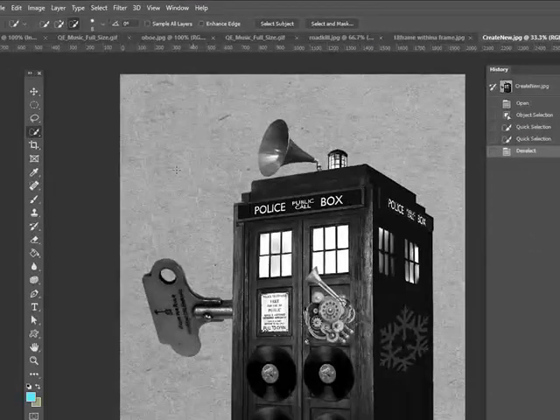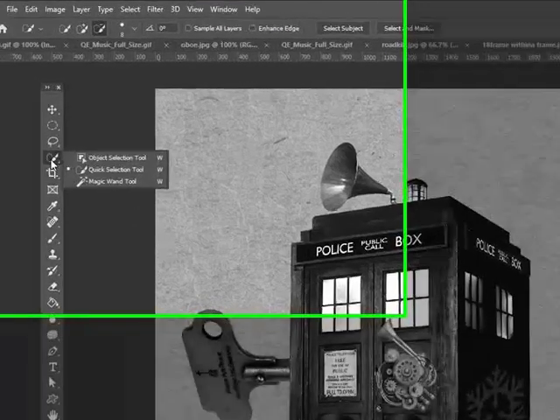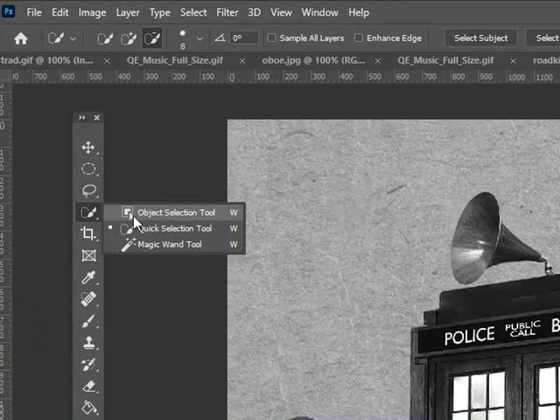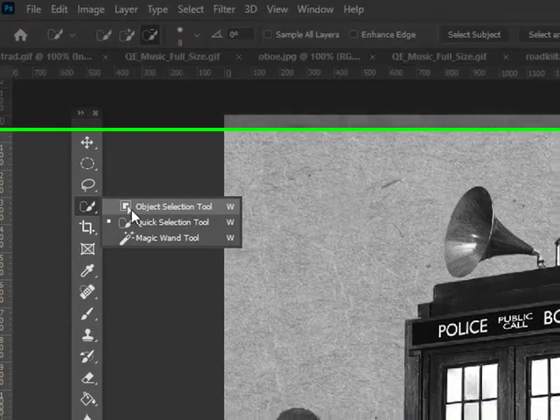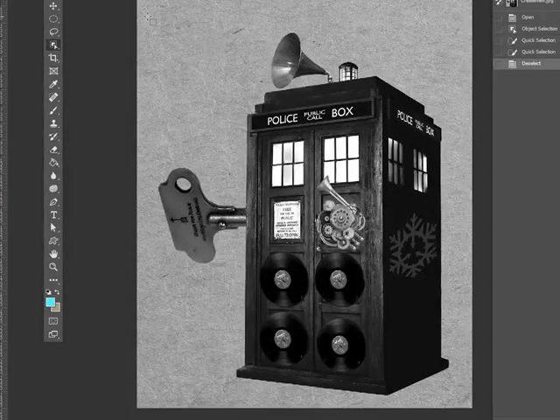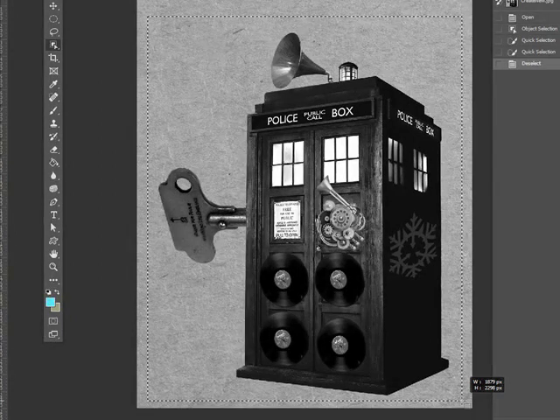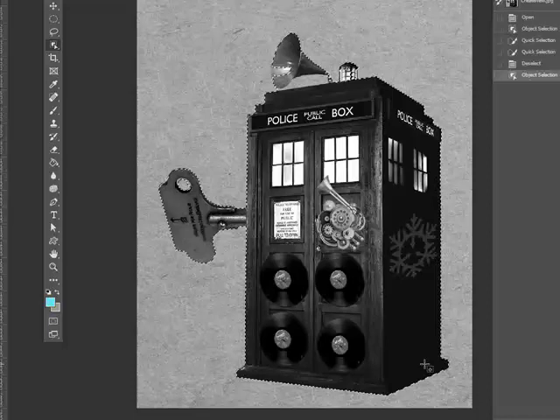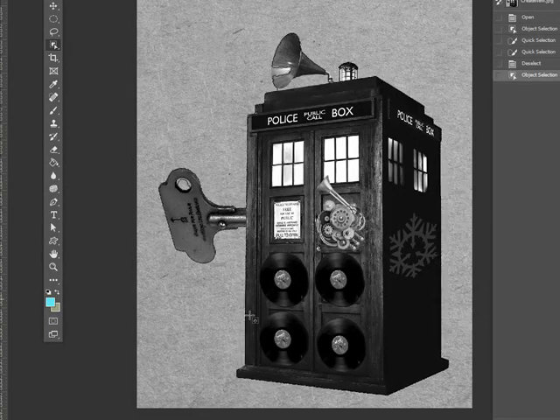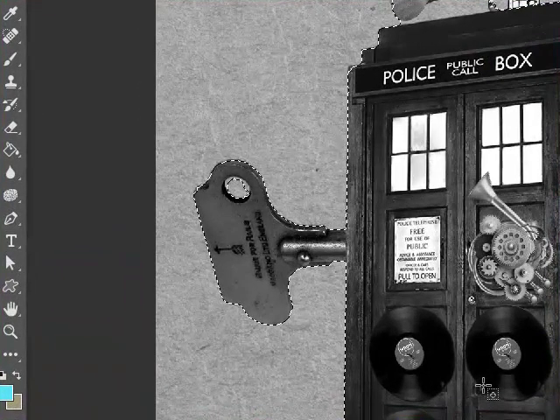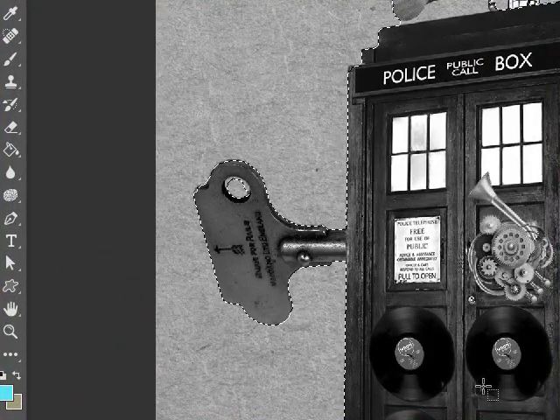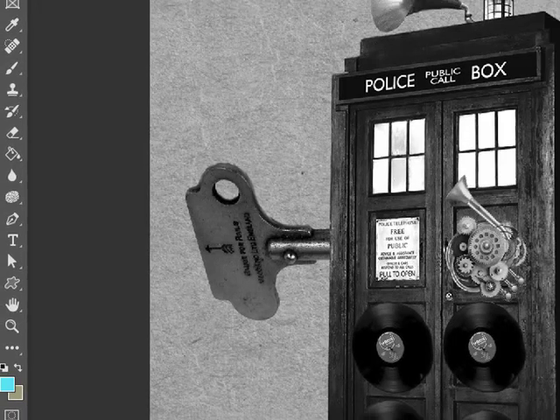Okay, and then another tool that's relatively new over here is called the Object Selection tool. So with this one, you're going to make a selection over an object, and then Photoshop is going to do its best to try to make that selection for you. So here I go. I make a big selection over this object, and wait a second, and now you see how it shrinks down. I have the marching ants on that selection. And I'm just going to do Control J. So I pasted that selection onto a new layer.